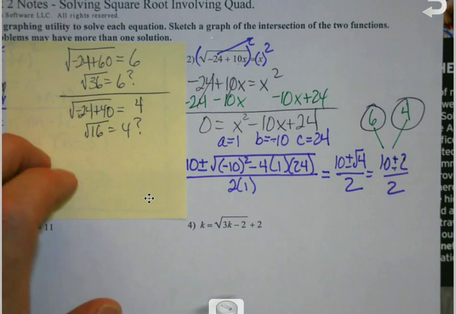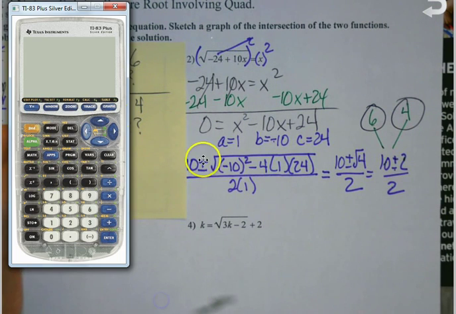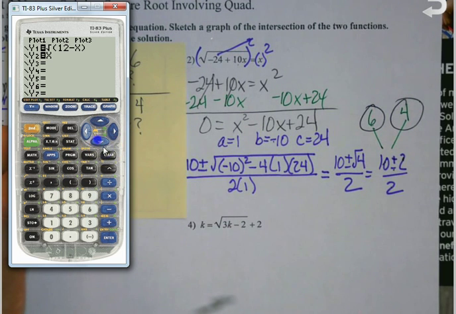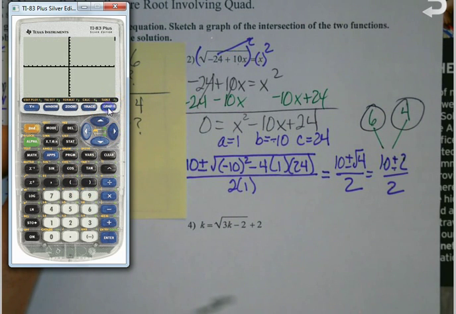But again, if you like being able to play with the calculator, or you don't trust that you're going to type things in right on this, I can absolutely still use the calculator to get my double check here. Again, I just type in each side of the equation. Oops, I probably should get my parenthesis in there just in case. I don't think that's going to burn me though. So I go to look at the graph.